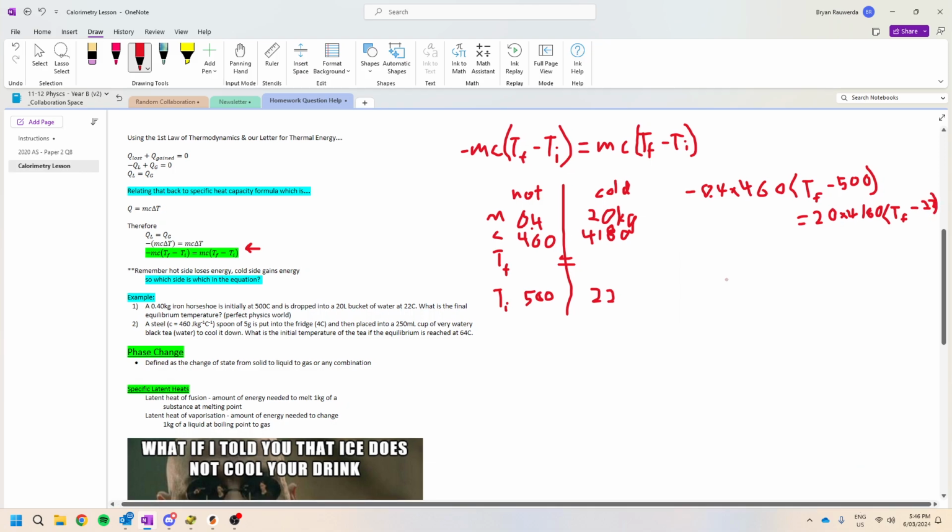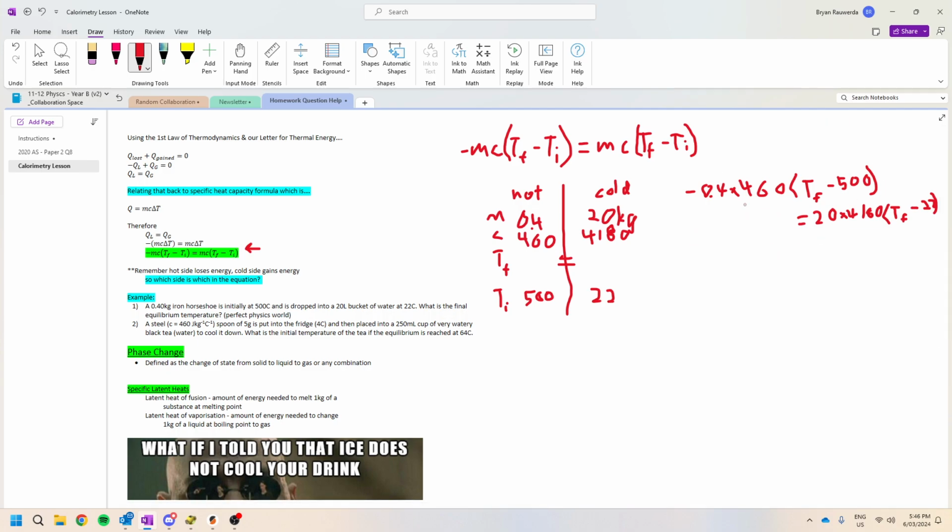All right, absolutely horrible writing. But we get all this together. We should start multiplying things together, and I really should have had my calculator ready to go, but let me just pull it out of my bag very quickly. So you're just going to use your calculator. I'm just going to calculate the first side, which is basically 0.4 times 460. And I get 184, so it'd be a negative 184 on this side.